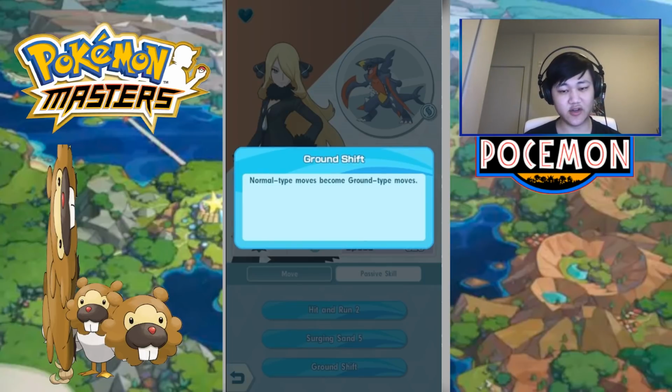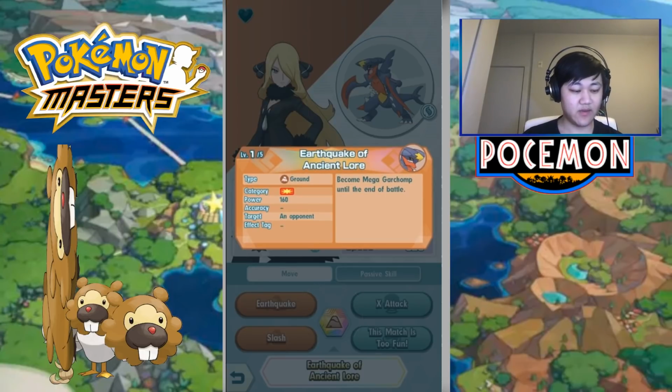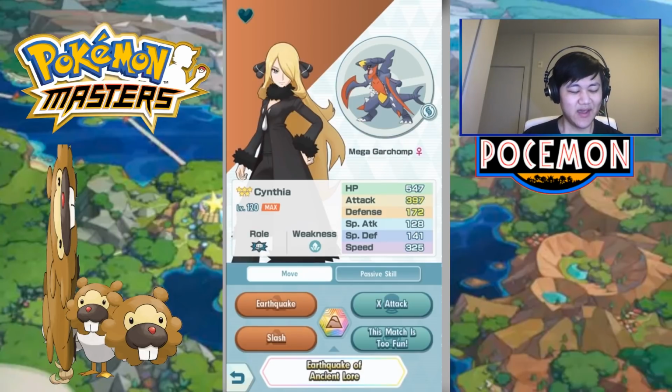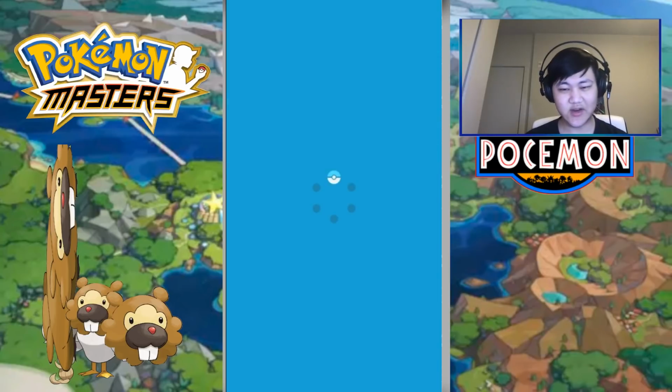Because it has Ground Chip, which turns Normal-type moves into Ground-type moves. So there's that, and then nothing changed with the sync move, obviously. And then that's basically it. Garchomp has a lot of freaking physical attacks. So let's go in here and try this one out.